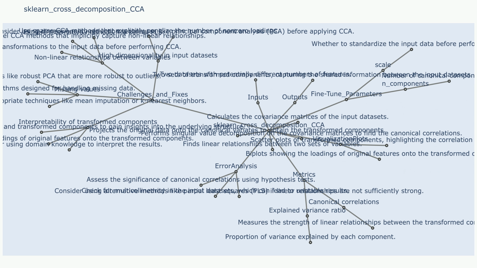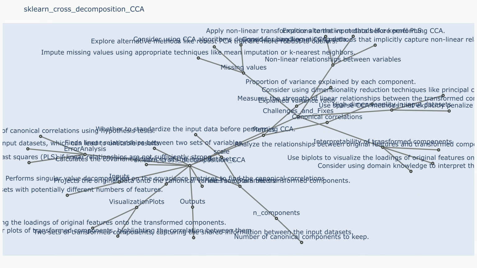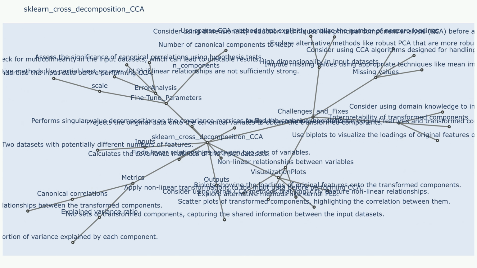Challenge 1: explain in detail high dimensionality of the input data sets can lead to computational challenges and potentially unstable results. Sample use case that resulted in Challenge 1: when analyzing high-dimensional genomic data, the number of features (genes) can be significantly larger than the number of samples, leading to computational complexity and potential overfitting. Fixes to Challenge 1: dimensionality reduction techniques, e.g., PCA.